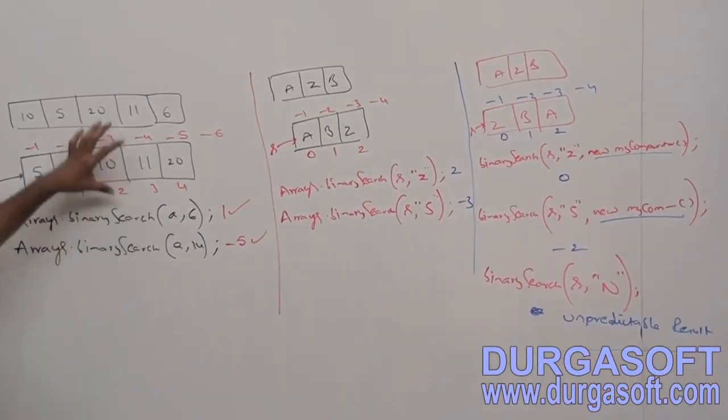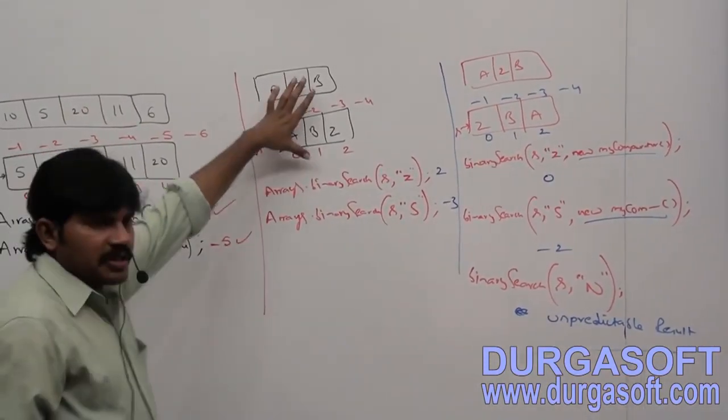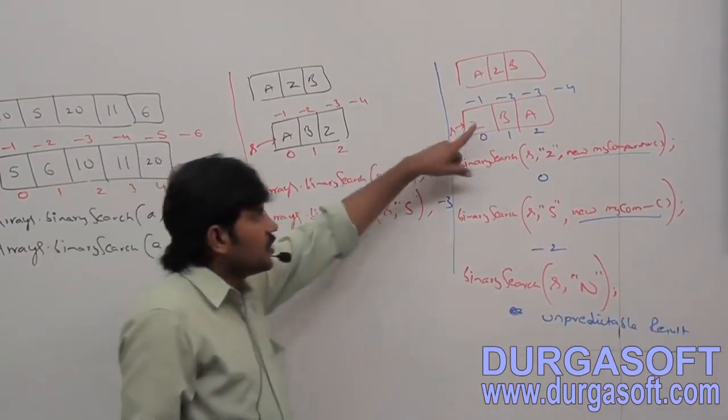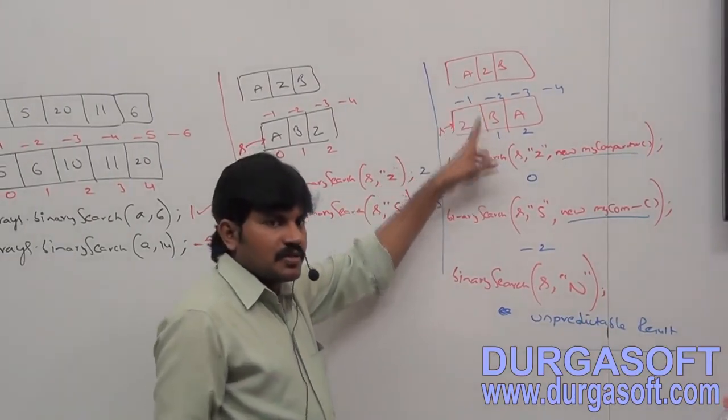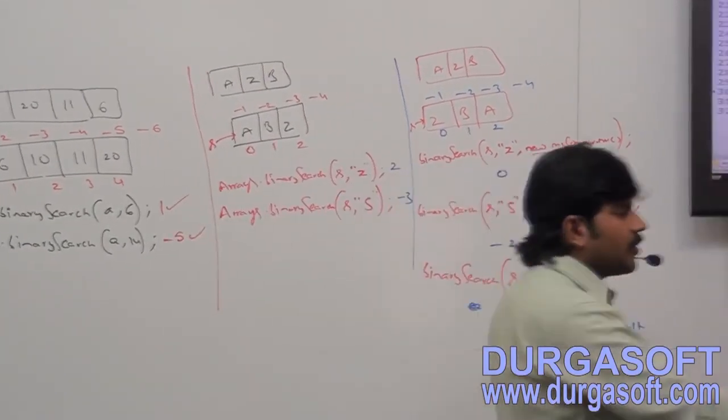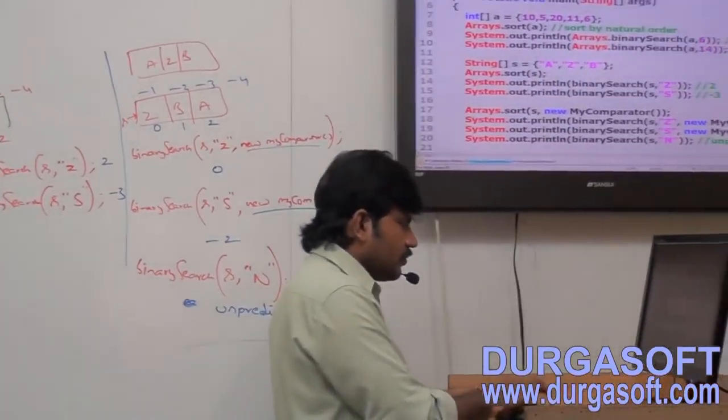That's all. Are you able to get it? So search in a primitive array, search in an object array. If the object array is sorted according to default natural sorting order, search in the object array. If the object array is sorted according to customized sorting, it is the same simple idea. Okay, now let me execute this code.